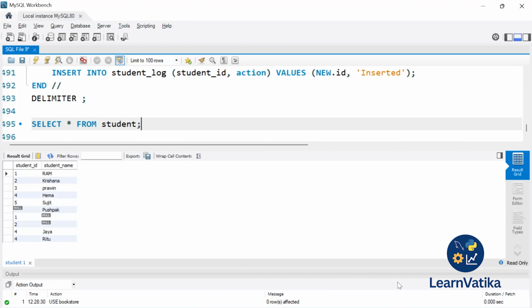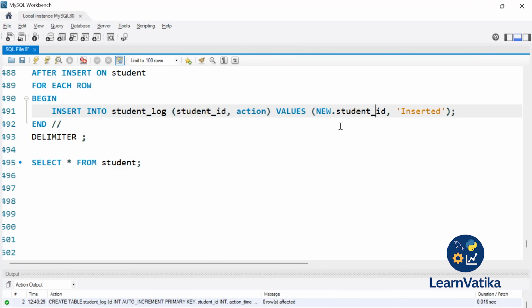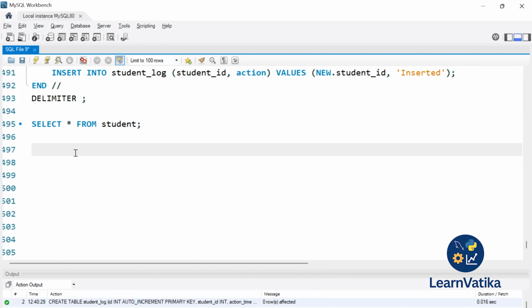And we have student_ID and student_name columns. So now, okay, I will change it to student_ID. Okay, now I will run this and the query has been executed successfully. That means we have created the trigger.